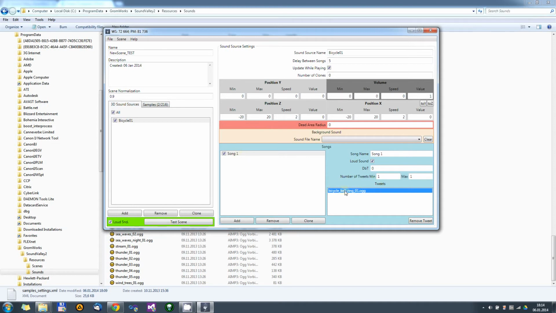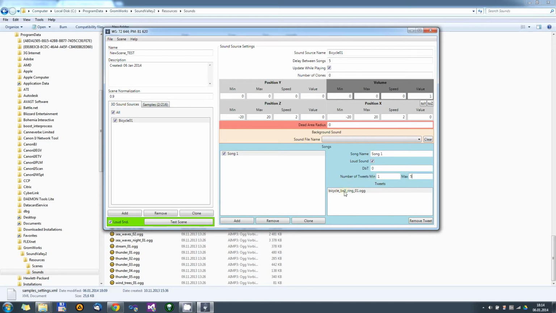What does it mean? It means that this song will contain the sounds from this list. For now we have only one sound here, but it's okay. It doesn't matter for now. Let's say that usually it plays 1 time to 5 times.